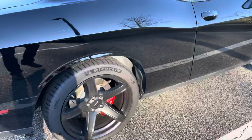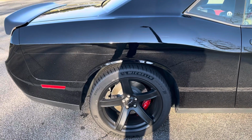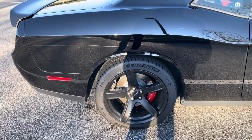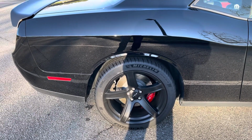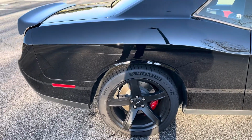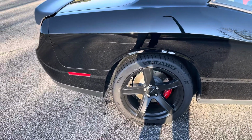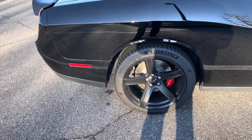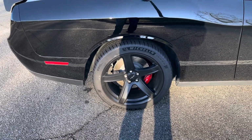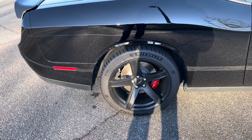How do they compare with the Pirelli P Zeros? You know, it's pretty close. It really is pretty close. These tires have excellent traction. They grab. I'd say the traction is about the same as the Pirelli, maybe slightly better than the Pirelli P Zeros. You can feel it when you step on the gas, and it really grabs. Of course, the P Zeros would grab too, but this is a really hard grab. So traction-wise, these and the Pirelli P Zero are very close.